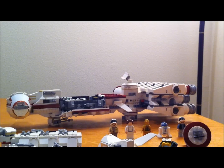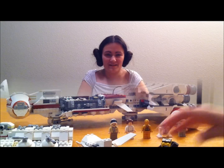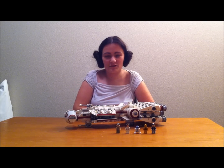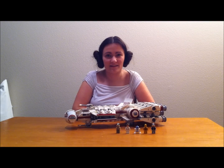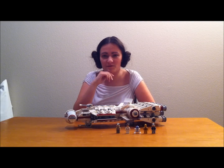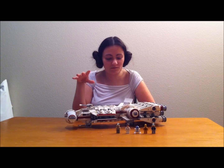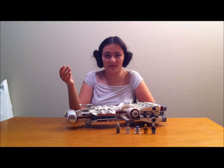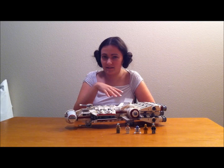So that is your Tantive IV. Before we go, I just have a few more things to say. Now that you've seen all the details, you can rate it for yourself, but personally it's one of my favorites. Since this is such an iconic set — it's one of the first ships you see in the movies, starting out the first movie made, even though it's technically number four — I think they did an amazing job on this set. For Star Wars collectors, it's an absolute must-have. For amateur builders, it's probably a pretty challenging set to build.